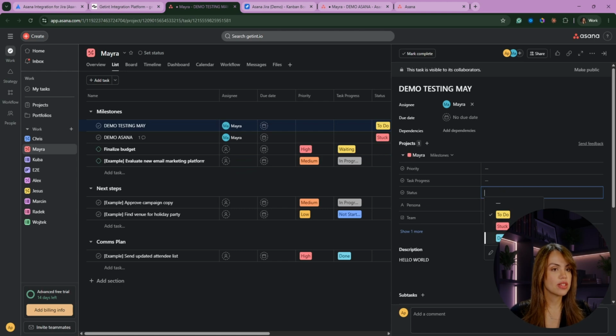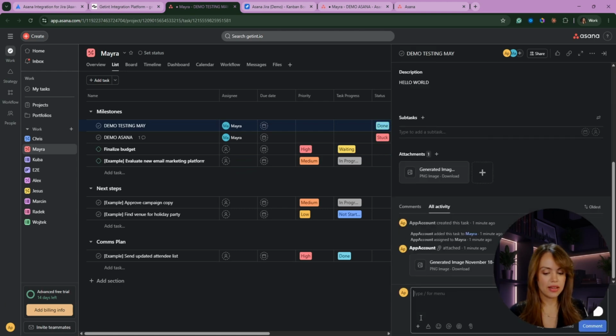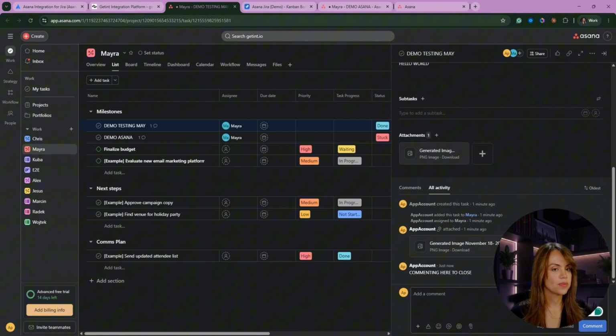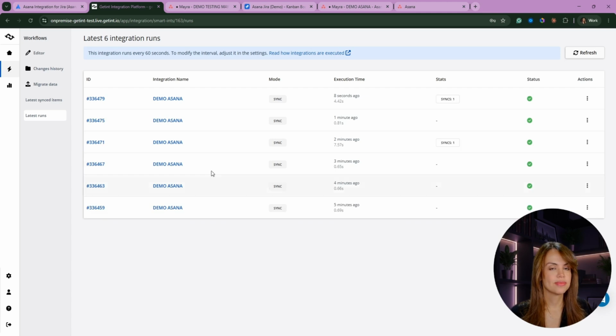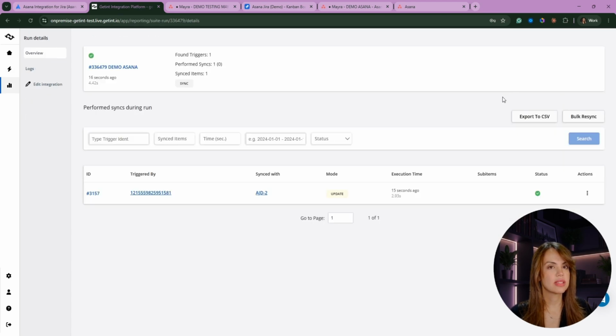Let's change the status and add a comment. Now let's go back to Getint and wait for the new run. There it is. As you can see, we have a new one. Let's click in here and see what happened.